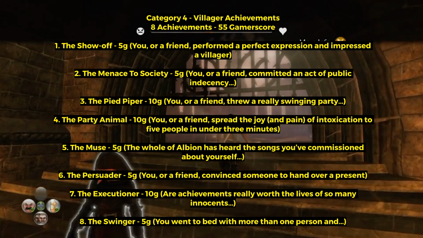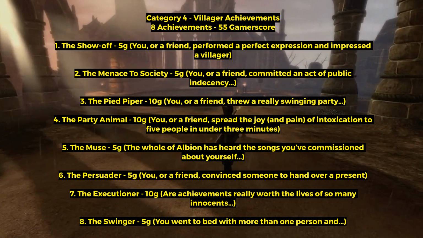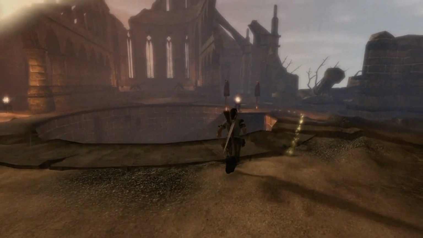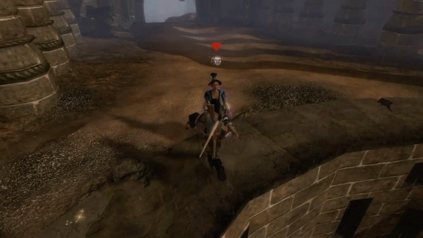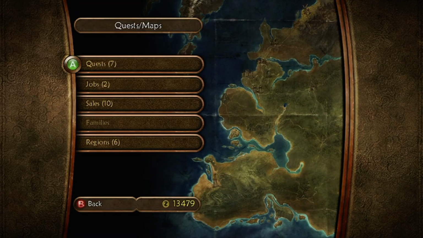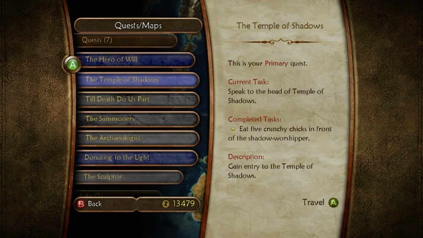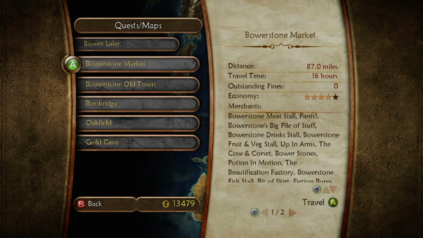Number 7, the executioner, an achievement really worth the lives of so many innocents. Oh, but this was horrible. Yeah, this one was not fun. It might be fun for some people, but anyway, I went to the Temple of Shadows, which eventually you go to. It's in Rookridge, and you have to eat 5 crunchy chicks to get into this place. Really, like little chicks.